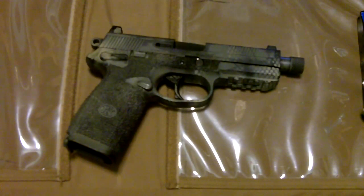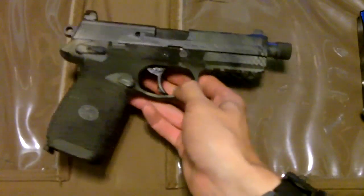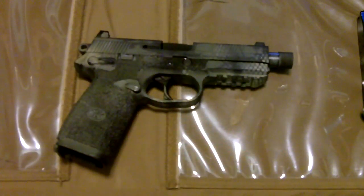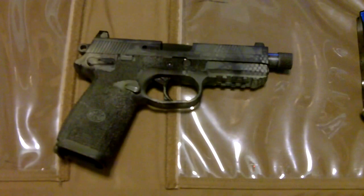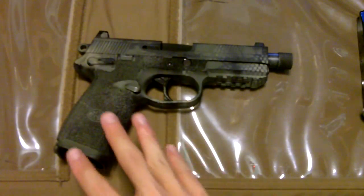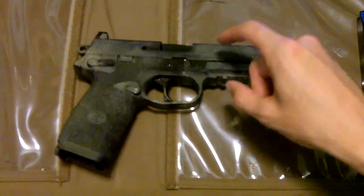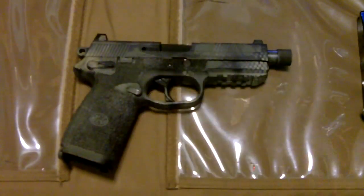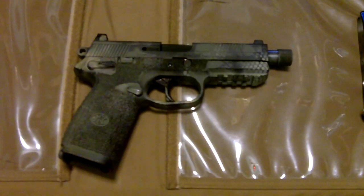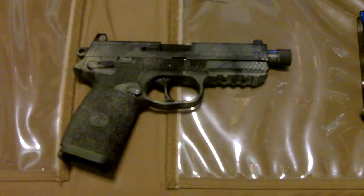I guarantee that some stock HK-45s running 12 rounds or 10 rounds in a lot of situations will run for about $1,000. Okay, so just going with a threaded barrel on that gun brings you over on the price. And if you try to get a Mark 23 or a 45 Tactical from HK, you will be over $1,200 on this. That's the biggest selling point, because this did everything as far as that job is concerned of really, really fine guns like HK for much less.